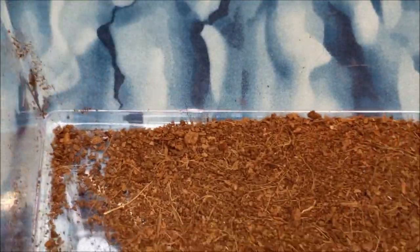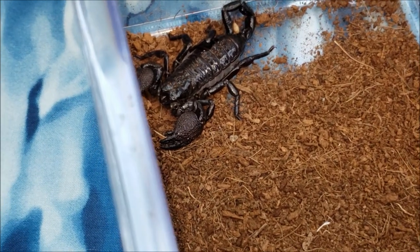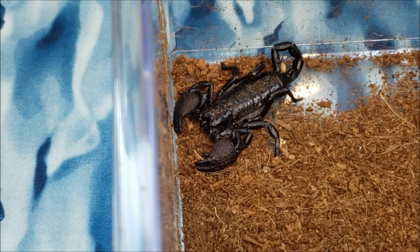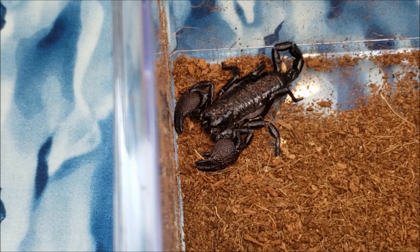The other one had his tail a lot blacker than this one. And this one is the emperor scorpion, and that's the one I was kind of after. Then I got to thinking about it, and I was like, man, it'd be kind of cool to have both to see what the differences are. So we went back to the first original pet store where I seen the other one, and bang, now I have two of them. Which I can't film both of them at the same time because we just went over that, so that's kind of crazy.